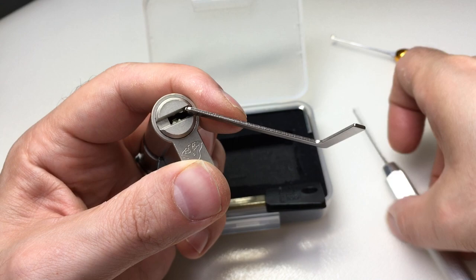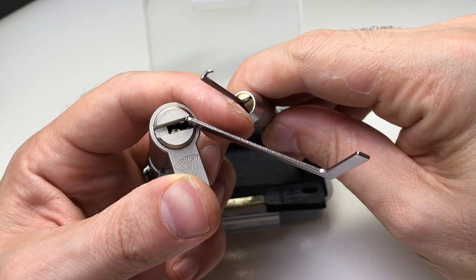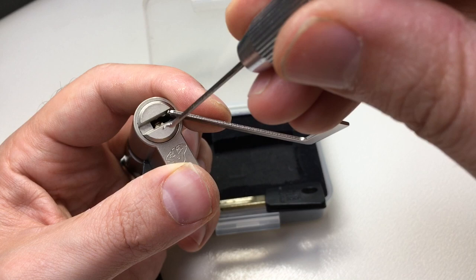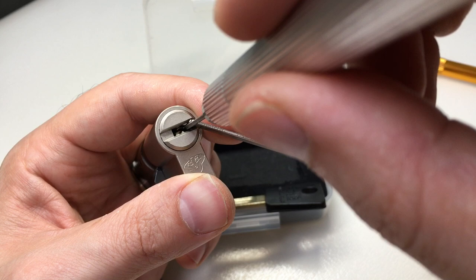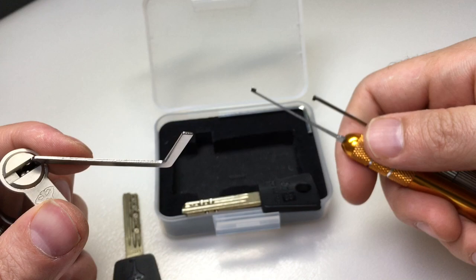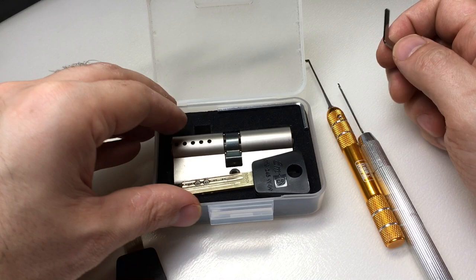For the pin which needs to be lifted higher or within the outer pin, I'm using a curved dimple flag like this. This was a tip from Pete Restall on how to do that. So this is a curved modified dimple flag, which allows me to go in and hook inside the outer pin and push the inner pin further down. There's no other way to really do it other than to have a modified curved flag. So this is not a simple, easy Multi-Lock Classic, I hope you appreciate. I've tried to find one to practice on which will give me a challenge.